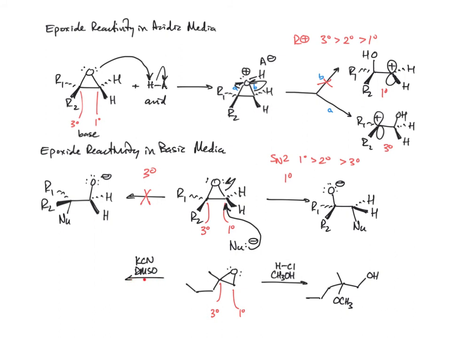So under these other conditions, which are basic, because we have potassium cyanide, dimethyl sulfoxide, this is SN2-like, so we're going to attack here, which means that this bond is going to be retained at the tertiary carbon. So this bond is retained, OH. There's the carbon-carbon bond, and we're adding cyanide, so CN. So that would be the product, again, from that different set of conditions. So SN2, SN1.